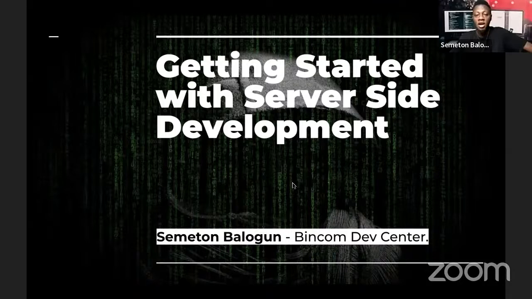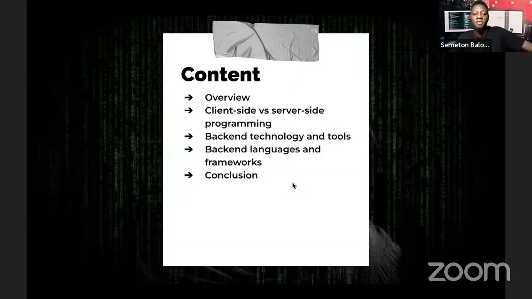So we'll be looking at the overview of server-side development, and then we'll look at client-side versus server-side programming, the difference basically, and how they connect. And then we'll look at backend technologies and tools, backend languages and frameworks, and then we'll conclude with that. And peradventure, if we have a little time, we can actually see how to set up a simple server, because it's quite simple to set up a server that interacts with the front end or with other forms of application, maybe a mobile application or even third-party applications, essentially. Okay, so let's go right into it.